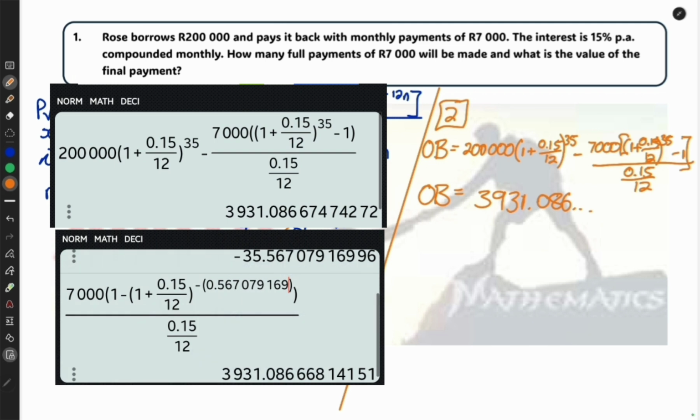Sorry for interrupting myself. I just need to tell you that many schools teach the alternative way to work out the outstanding balance. So this is what you see with the second calculator shot on the screen now. You are welcome to do it the other way. Just be very careful with your decimals in the n value to be 100% accurate.